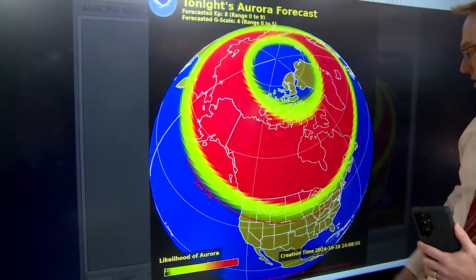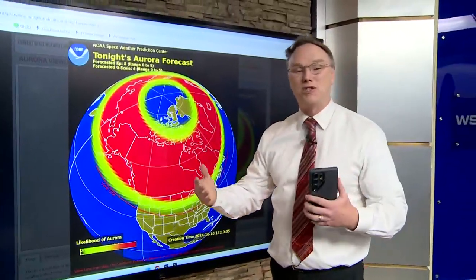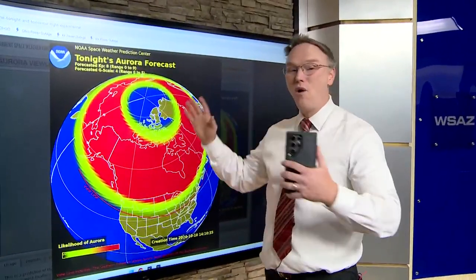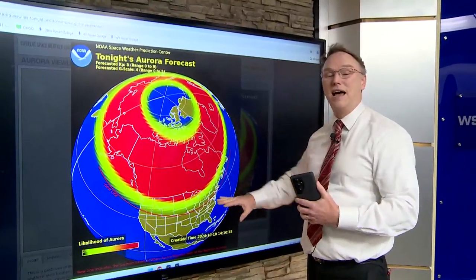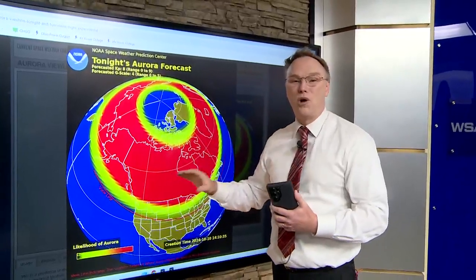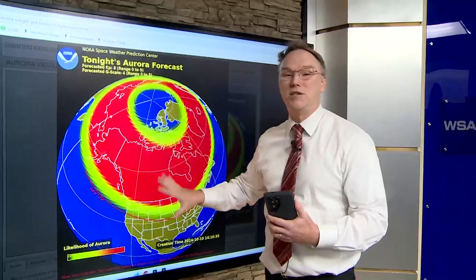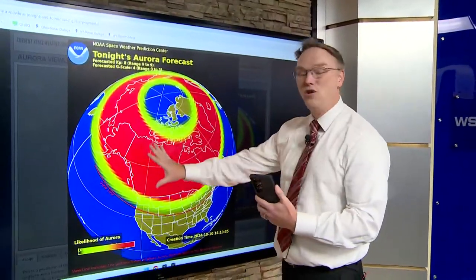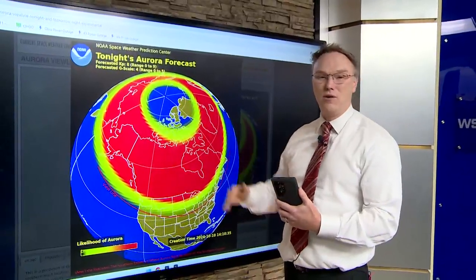but a lot of folks here have fantastic cell phones that are able to take pictures that can allow more light to get in, as well as the normal camera thought. It may not be as visible, of course, to the naked eye, so this is going to be one of those things that you want to explore as you are going out there looking at the horizon. Instead of trying to see it with your eyes, try to take some pictures first and then see if you are able to see that normally red aurora when you're this far away and looking toward that northern horizon.